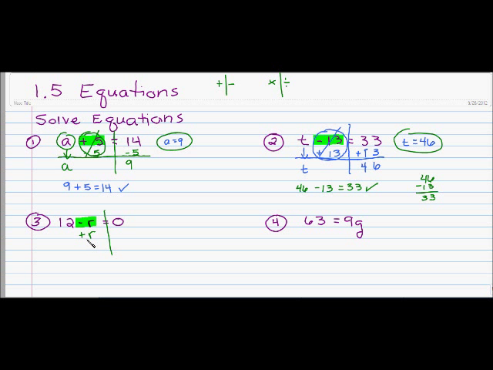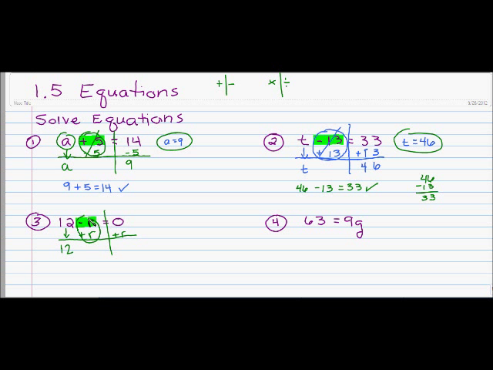If I add R to one side, I have to add R to the other side. Well, wait a second. How can I add R? I don't know what R is. Watch. These are the easiest. Now I can solve. Did I do anything to the 12? Nope. So I bring it straight down.